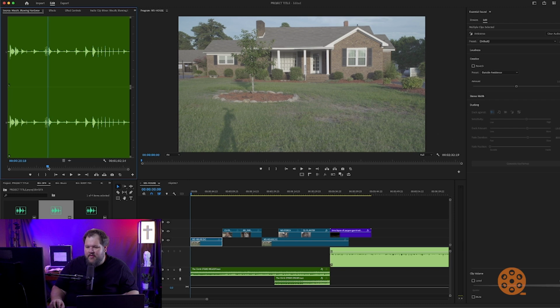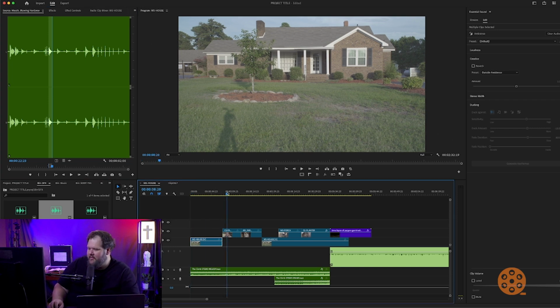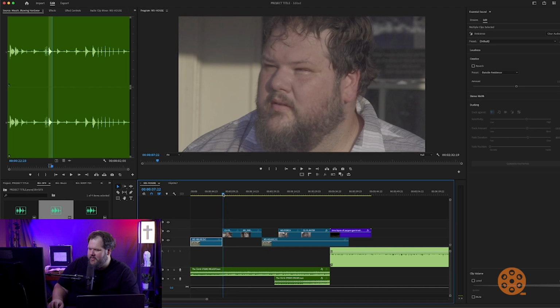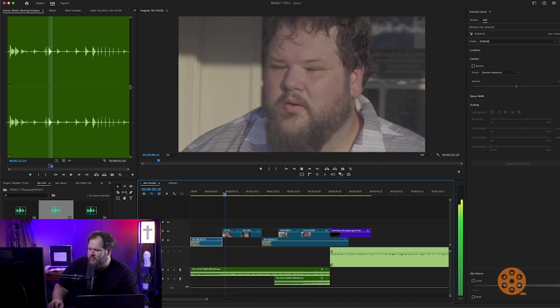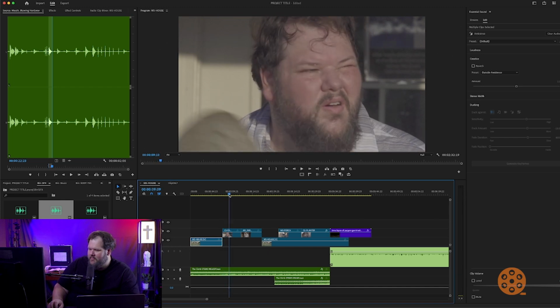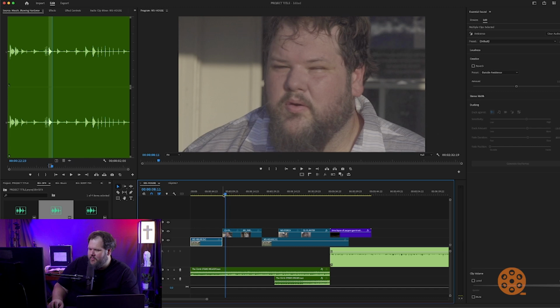There we are, right there, perfect. Boom, in, out. Okay, so right here, now what we're going to do is find the start point and we're just going to add it right there. Boom.